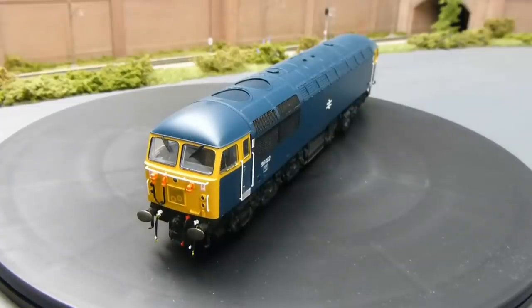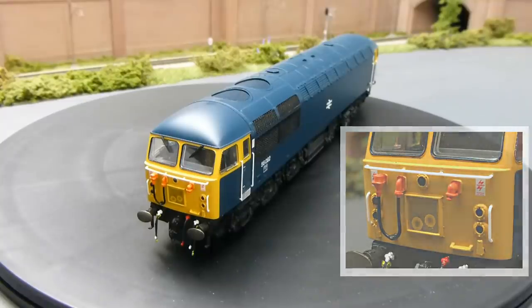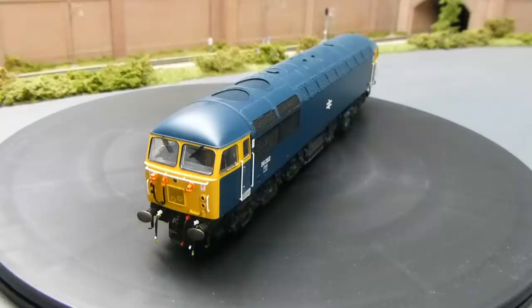Looking at the face of the 56, Hornby really have captured this model superbly. It really does reflect the prototype from every angle. The detail on the front is also really impressive. I've fitted the buffer beam detail here, but as standard, without the extras fitted, you've got the picked out handrail on the bottom of the windshields, you've got the grab rails at each side beside the lights, you've got the separately fitted jumper cables, you've got the characteristic grid-shaped horn covering in the middle of the nose, which obviously gives the class its nickname. You've got separately fitted windscreen wipers.